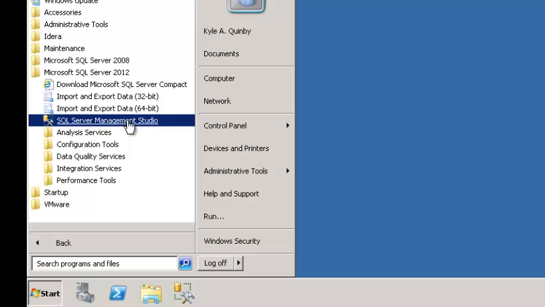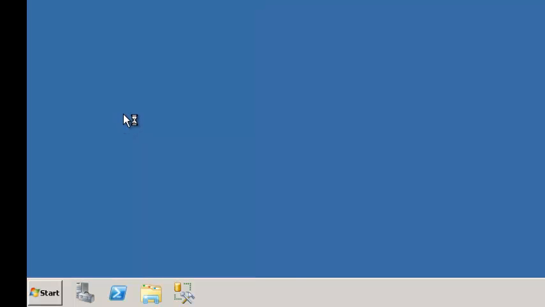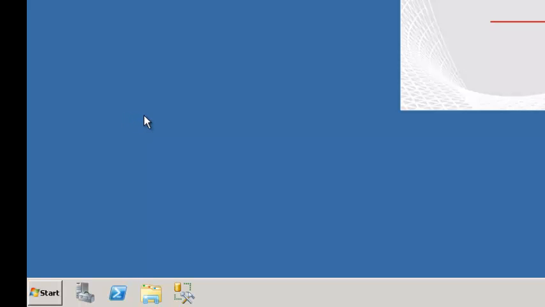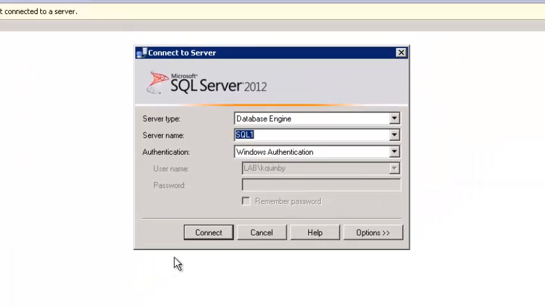So we'll hit the SQL Server Management Studio. All right, and we'll immediately be presented with a connection prompt. If you're logged into the SQL Server, you can just type in localhost if you don't know. You can type in pretty much any network accessible name or IP here. Do note that if your SQL Server is a named instance, and we'll talk about how you can tell in just a moment, you'll have to add a backslash and the SQL instance name here.